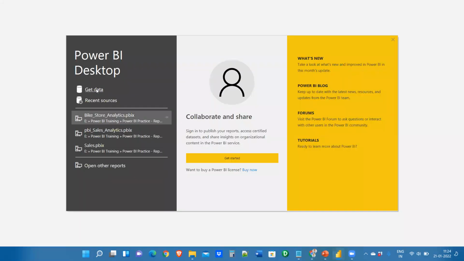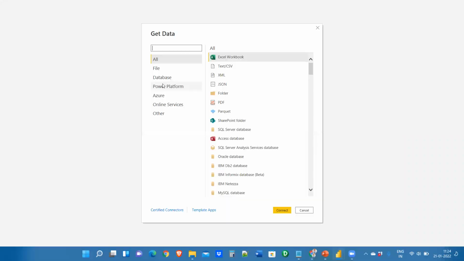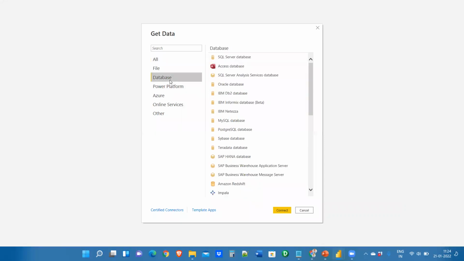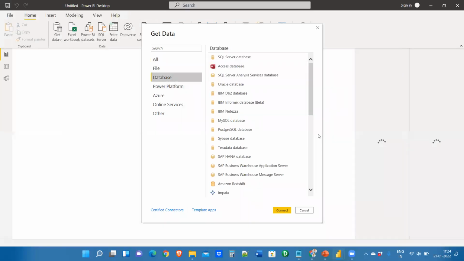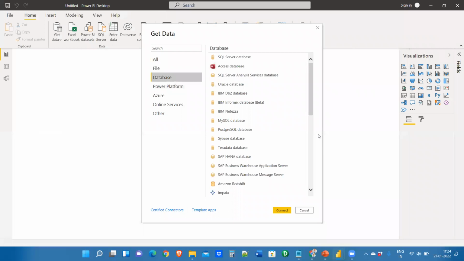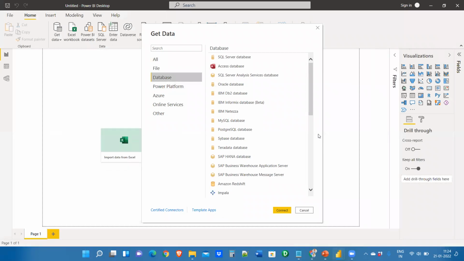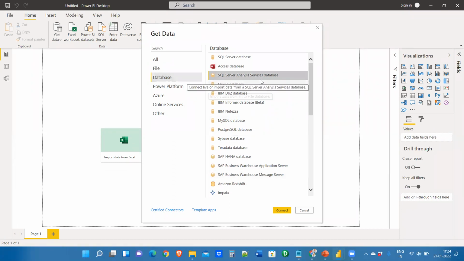Let's say Get Data. Can you see here? Databases. SQL Server Analysis Services, that's what you can import.